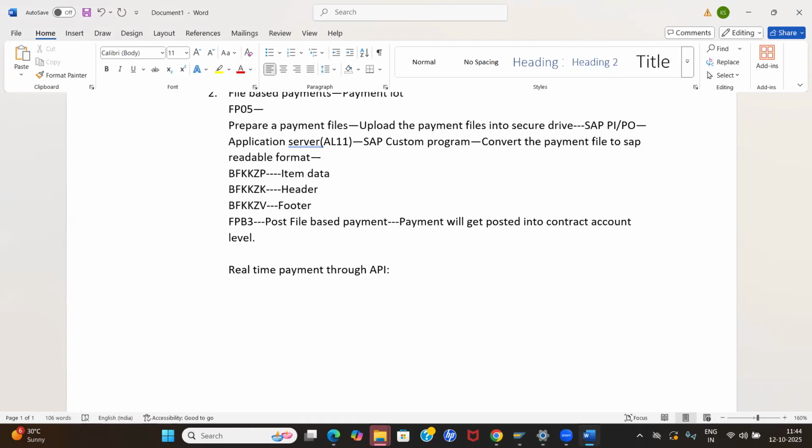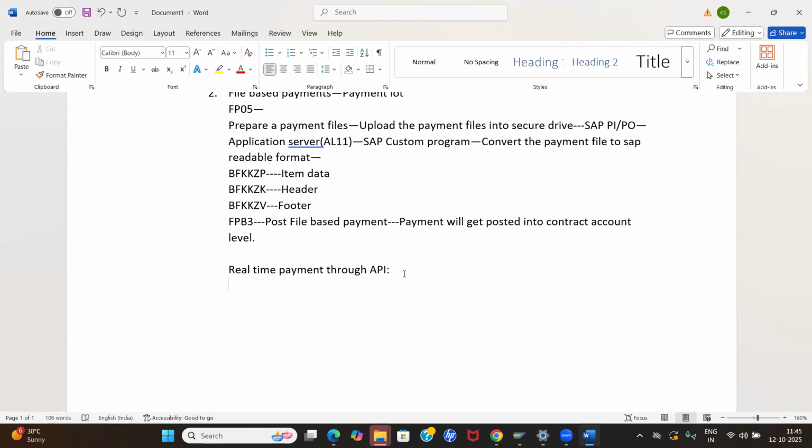So now real time through API. Here the customer logs into the portal and initiates the payment based on the invoice amount they have. So based on the invoice amount, they need to make a payment.